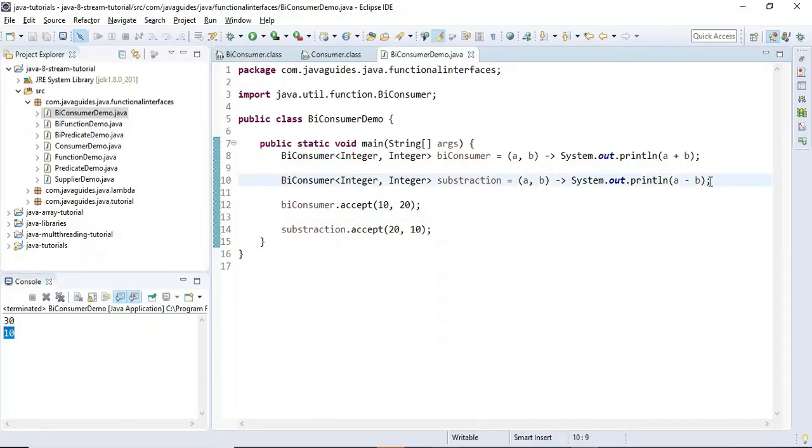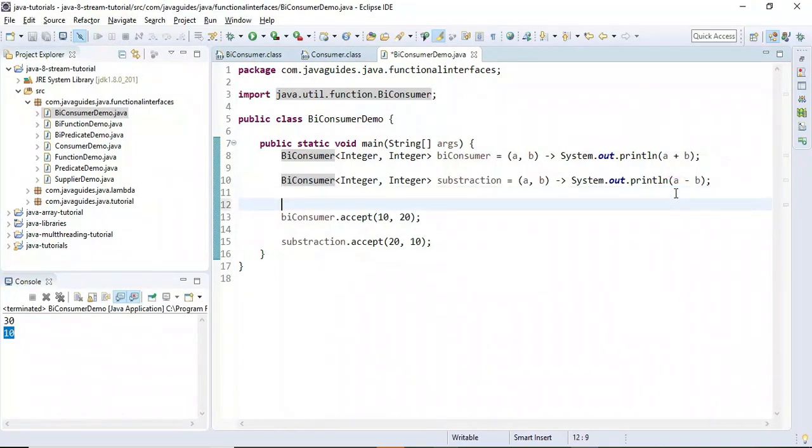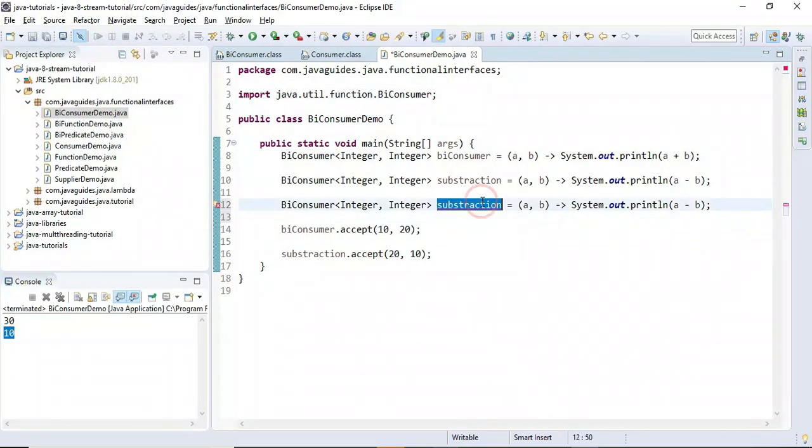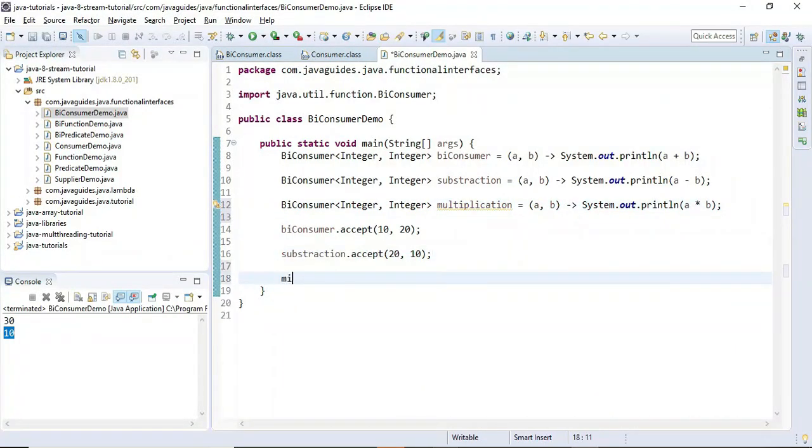Similarly, let's see the other operations. Multiplication, and here we need to change the logic. Multiplication dot accept, pass 10 and 50. This will give a result of 500.